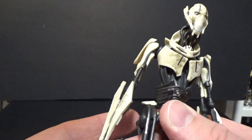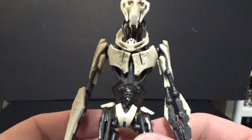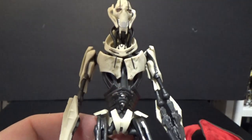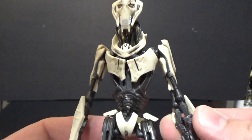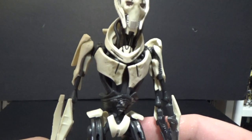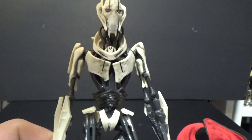But detail-wise, this figure is pretty damn fantastic. Some really great detail. I wish there was a little bit more underneath the chest plates there, just a little bit extra detail for his gut sack that he's got under there. That would have been cool. But again, I'm not going to be too picky about it, because it looks good as it is. And I guess you don't really see it all that much until Obi-Wan does rip them open.